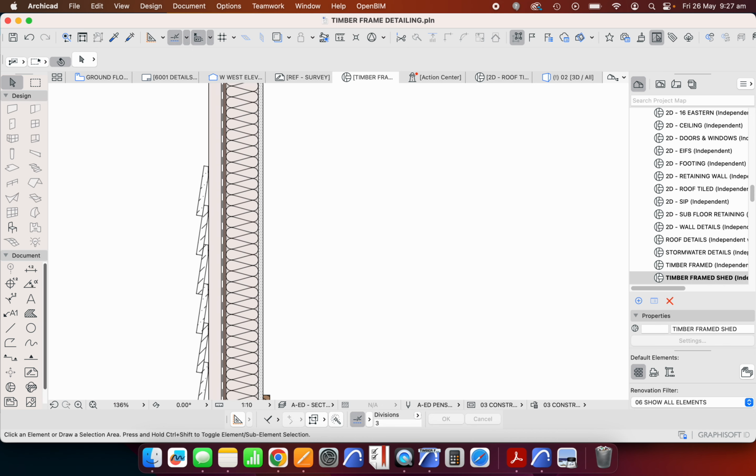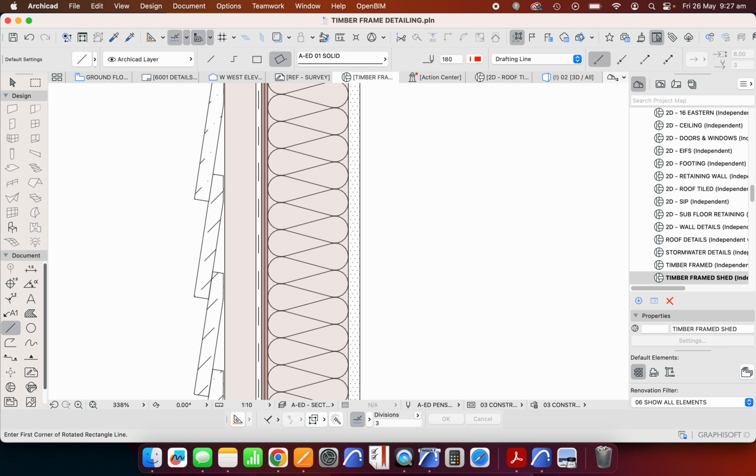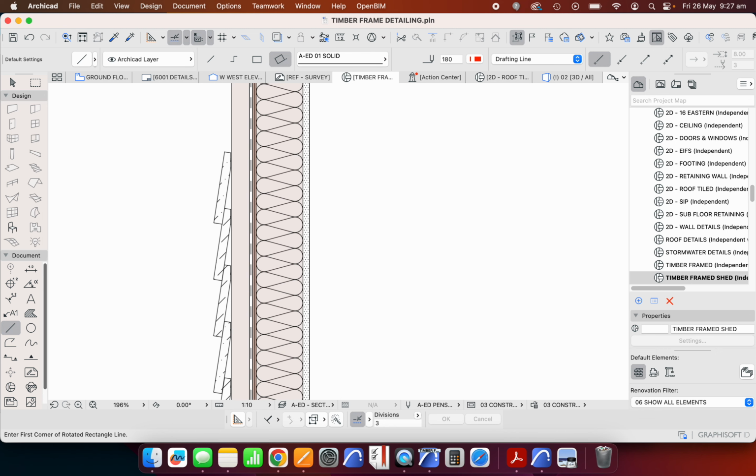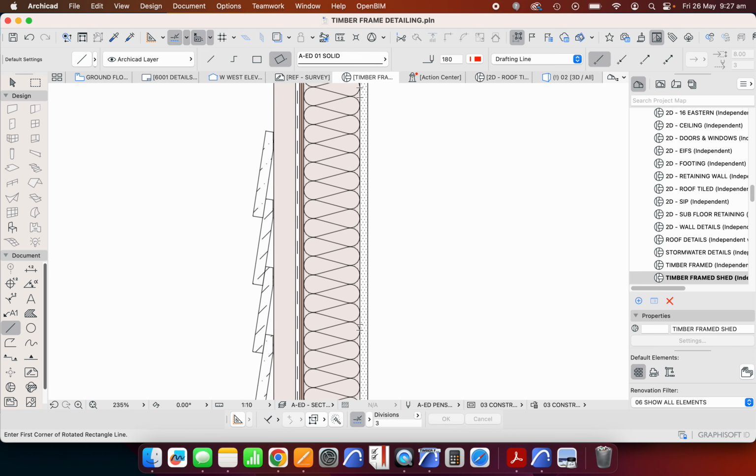Then we'd have to ask, okay, well, what's the thickness of that cladding? Now, of course, what we have here is a very big build-up. This is a little bit too complicated or unjustifiably complicated for a shed. And so instead of having the batten and then the sarking and then the plywood and then the frame and then the plasterboard, we're going to have a frame and then the cladding fixed directly to the frame, of course, just with sarking in between, and then we'll have interior lining, and we won't do that out of plasterboard, we'll do that out of plywood.